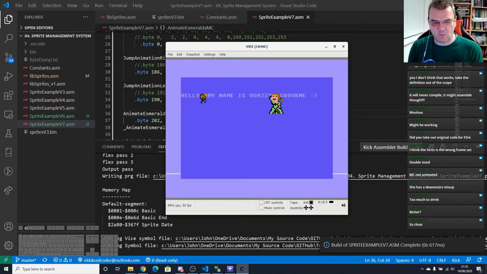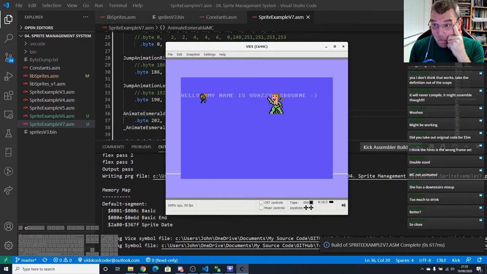What we're saying now is, for every eighth frame, so that's that speed thing, we change the frame. Then we count another eight, then change the frame. The beauty of this method is that you can have as many frames in a sprite as you want. Like on the jumpy one, I think it's six frames. It won't matter, because when we tell it, it'll just run through those six frames.